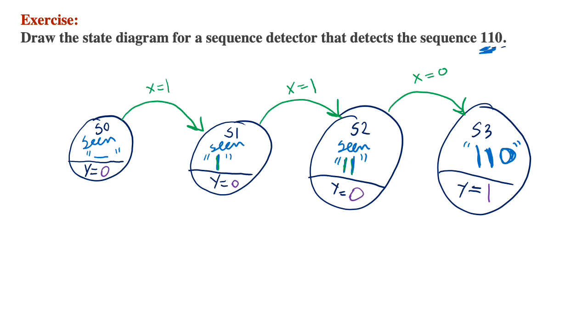Now the last thing I'm going to do is take care of any input combination that I haven't considered yet. Starting with the first state, state 0, I know if x is equal to 1, we're going to move to state 1. However, if x is equal to 0 while I'm in state 0, I'm going to loop back in state 0 and stay there until I receive my first bit in the sequence. So far, I've covered all cases for state 0.